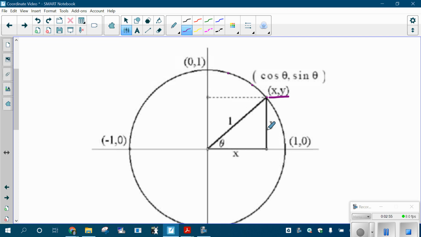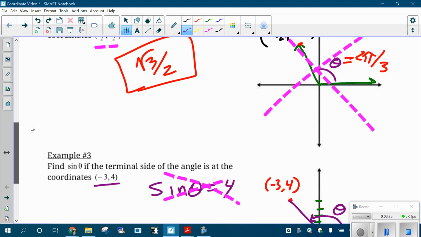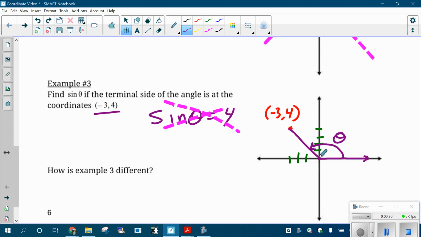So remember, we should have said that the sine is y over the hypotenuse. That's what we should have said. But we said, oh, well, if sine is y over the hypotenuse and the hypotenuse is 1, we'll just say it's y over 1, which is y. And cosine's adjacent over hypotenuse, it's x over 1, which is just x. So the reason that we simplified it was because the point was 1 unit away from the origin. We were on the unit circle. Is -3, 4 1 unit away from the origin? No way. So how is this example different? We are no longer on the unit circle.